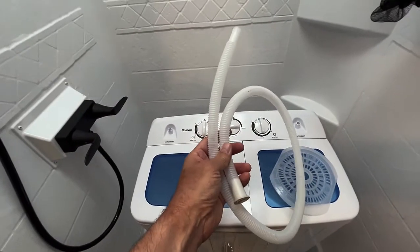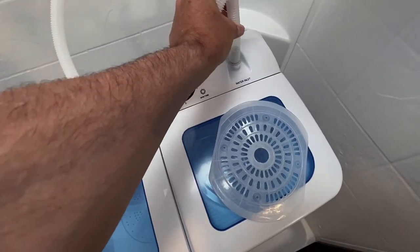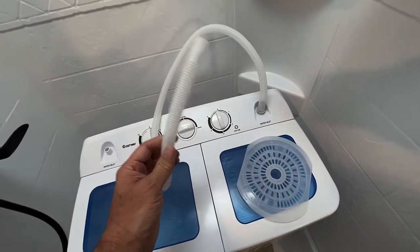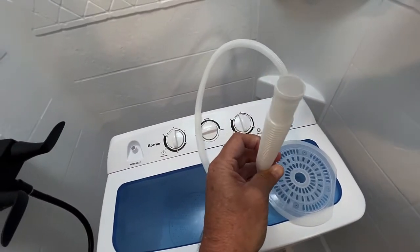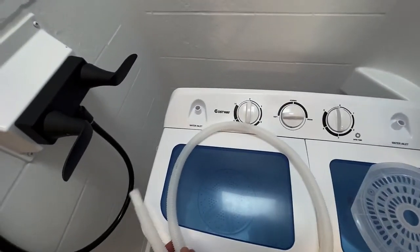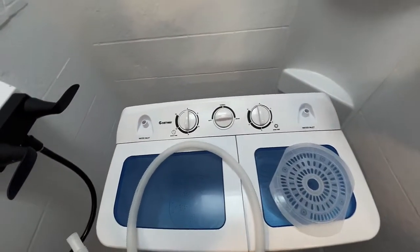Now, it also comes with this plastic tube here, and this can be used on either side. You can see here it says water inlet. So you would put this end here onto the water inlet, and then you would feed this somewhere where there's a water source. And again, I'm not a huge fan of this. It's just really kind of inconvenient, if you ask me. Again, for my application, this is just not going to work. It's not going to fill it quick enough. And if you look, the tube is not that thick, so it's going to take quite some time to get plenty of water in there.